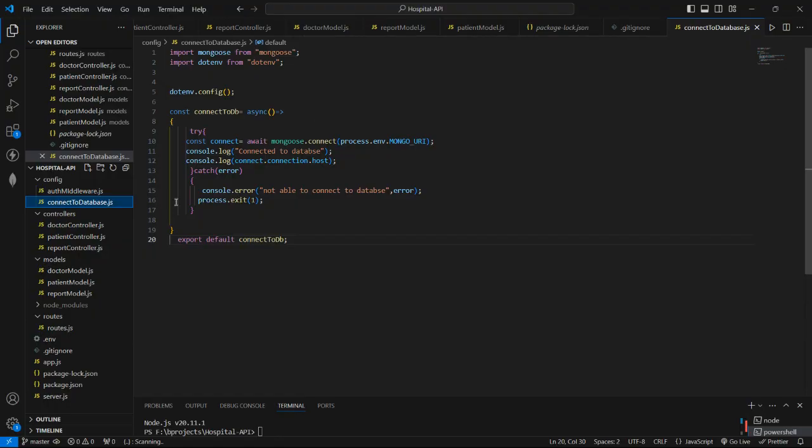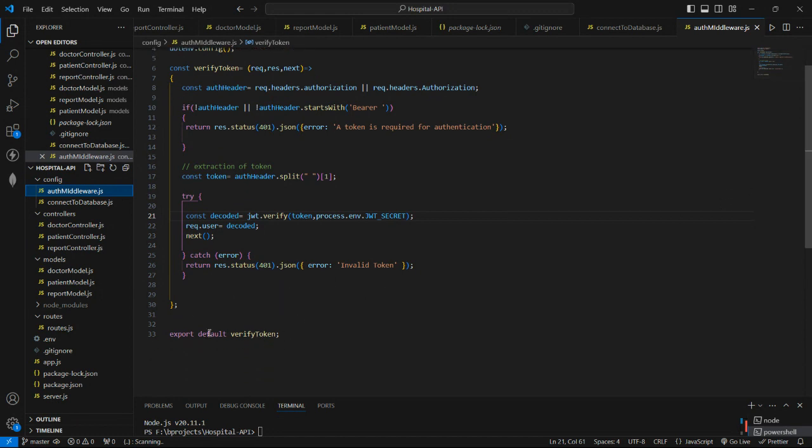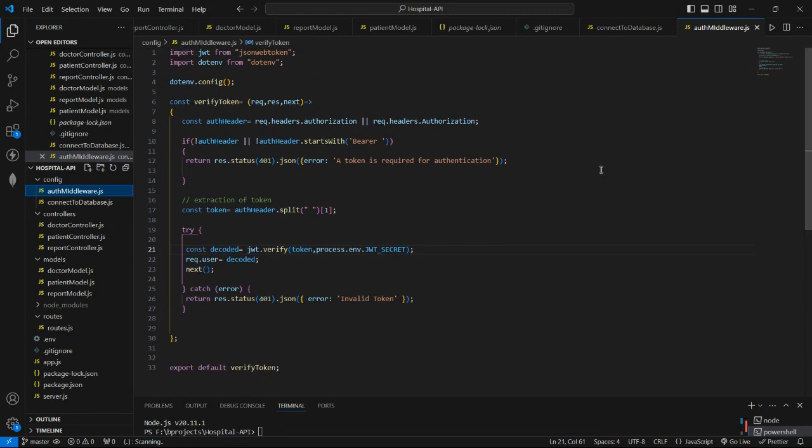In this, we have the connect to DB function. Pretty basic. We have established a connection with our database, as you can see, and the other one is obviously our authorization middleware, in which we have the function called verifyToken, and we have exported this function and imported it in routes.js for our verified routes. So nothing special here.